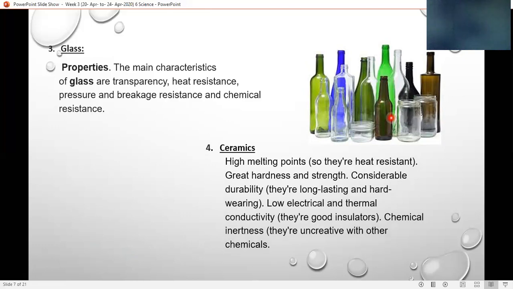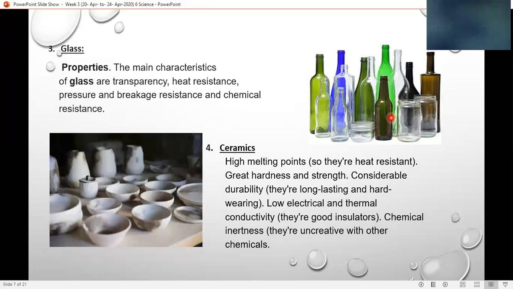Ceramics, the fourth class. Ceramics basically have high melting and boiling points. See the picture, maybe you get an idea of how ceramics look, right? We have some ceramic cutlery at home as well. These cutleries have very high melting and boiling points, and they are very durable, meaning they are long lasting. They have low electrical and thermal conductivity, so if you want to put something on a low flame, you can use ceramic for that. Okay. And they can't react with any kind of chemical, so this is a very good feature for using them in a laboratory, because they do not react with chemicals, so we can use them again and again.